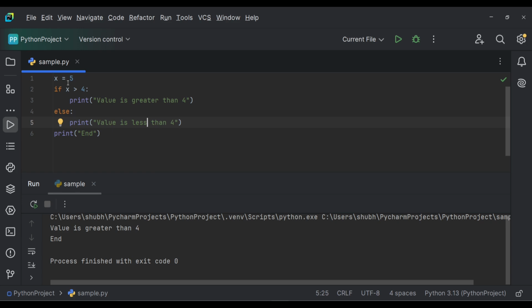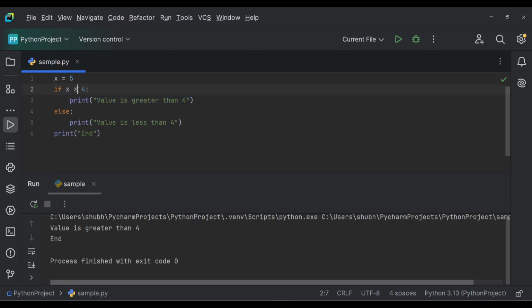Here we can see 5 is greater than 4. This condition will become true, and hence this statement will get executed, and it will print value is greater than 4. And then else will be ignored and end will be printed. Let's run this program. Here we can see value is greater than 4 is printed.